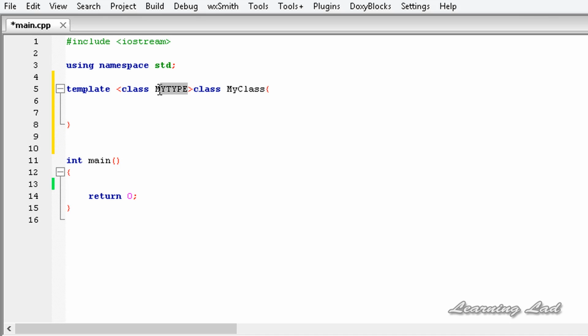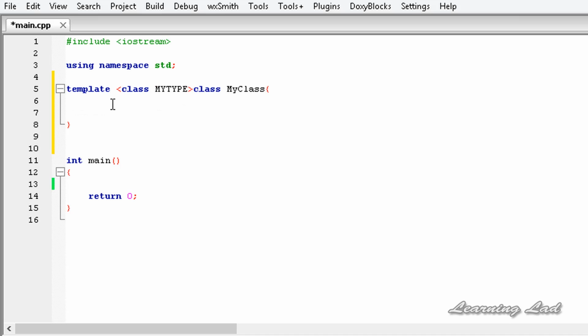Here, this MyType is a placeholder for the data type that we're going to be using inside that class, and the data type will be provided by us when we create an object of this class. In other words, MyType is a placeholder which indicates the unknown type. It can be any type. As a private member of MyClass, let's have a member of type MyType, which can be of any data type.